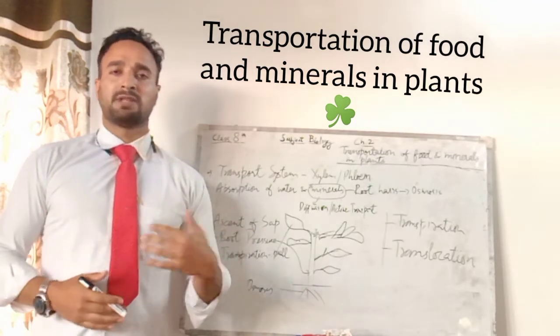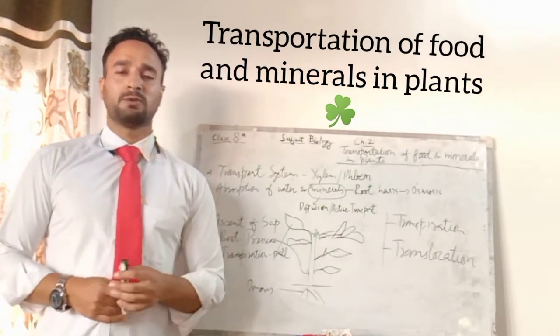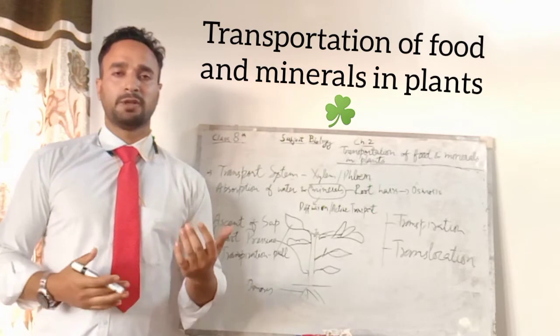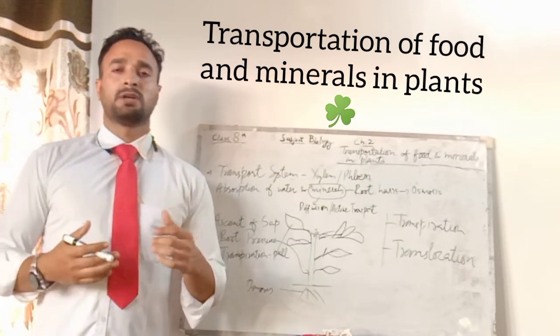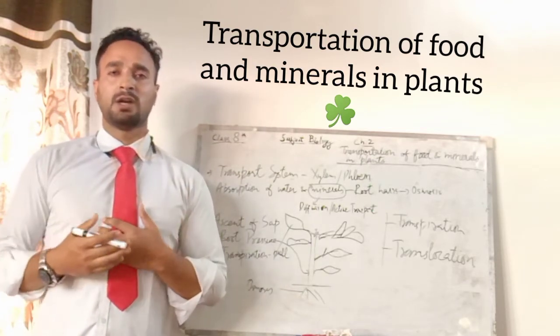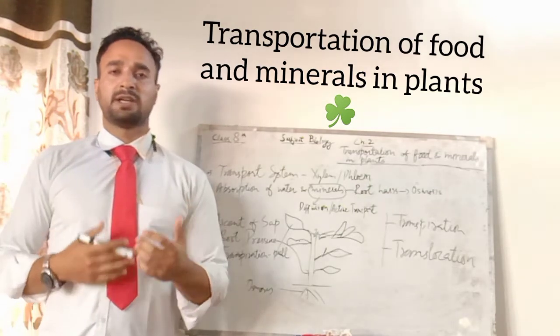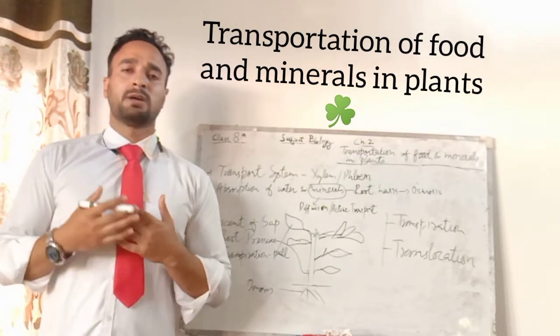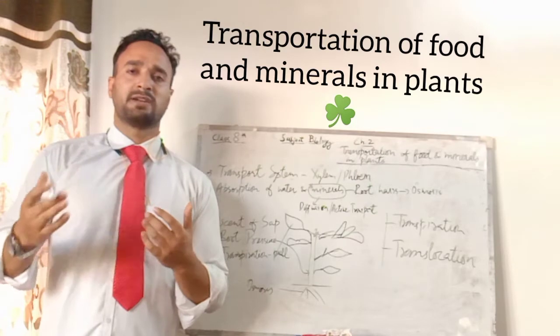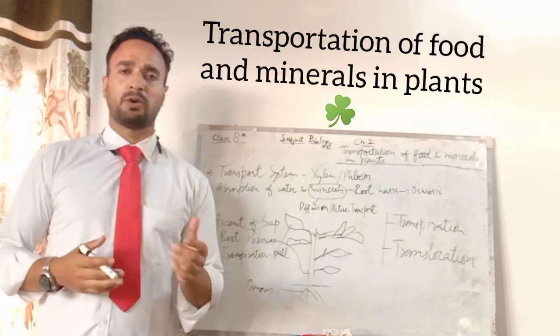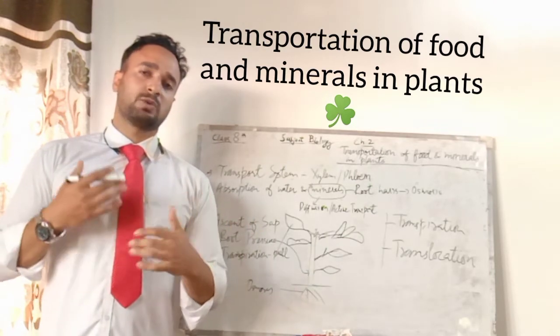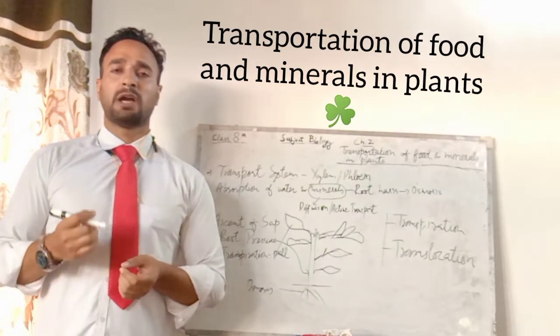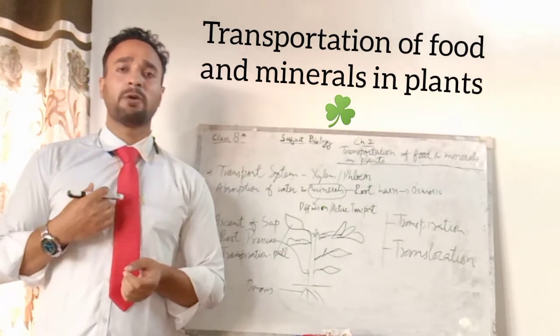that we human beings have a circulatory system through which the heart is pumping the blood. Okay, and this blood contains the nutrients and the oxygen, and it is carried by the arteries, veins and capillaries to the different parts of the body. Okay, and so the nutrients are being supplied to every cell of our body.